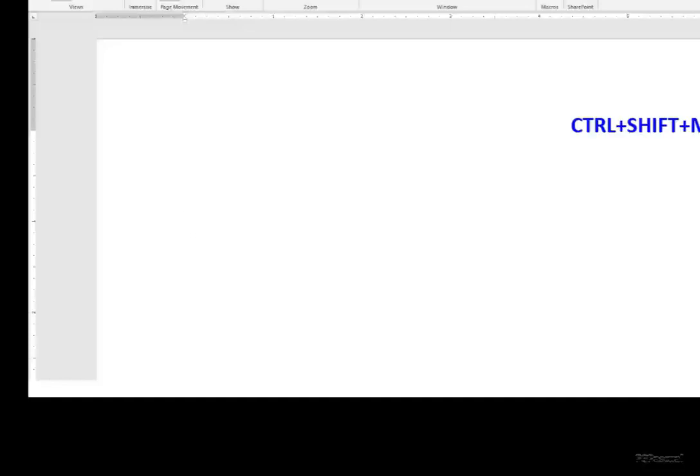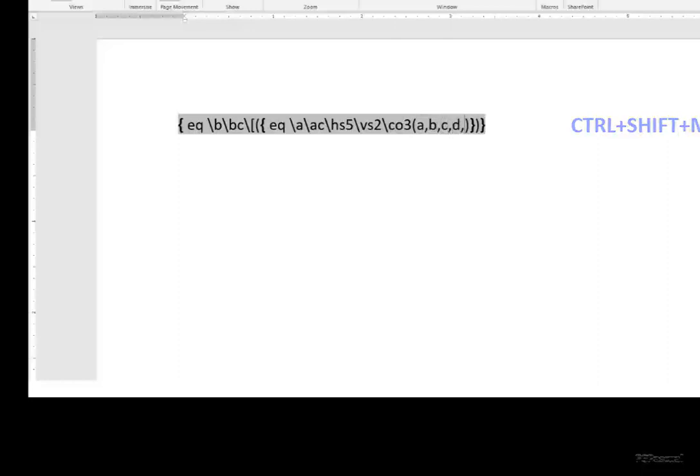Press our shortcut keys. To specify the number of columns, we type backslash after VS2, and then we type CO for columns, and then the number of columns, which we choose to be 3. Bring the cursor inside the parentheses and type the entries A, B, C, D, E, F. Cut, and then paste, and we get a matrix with 3 columns. And of course, it has 2 rows.